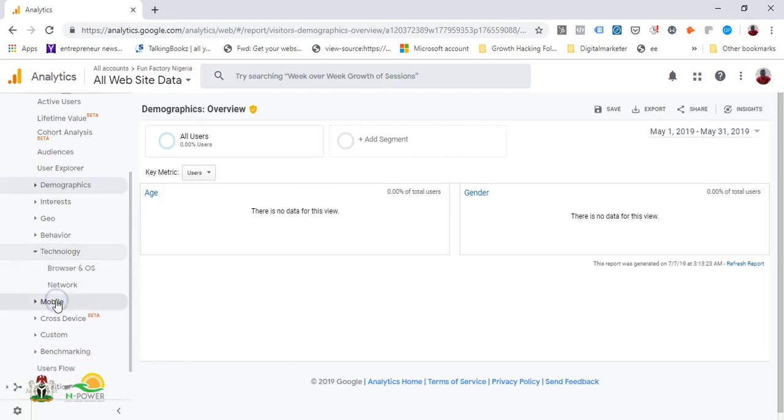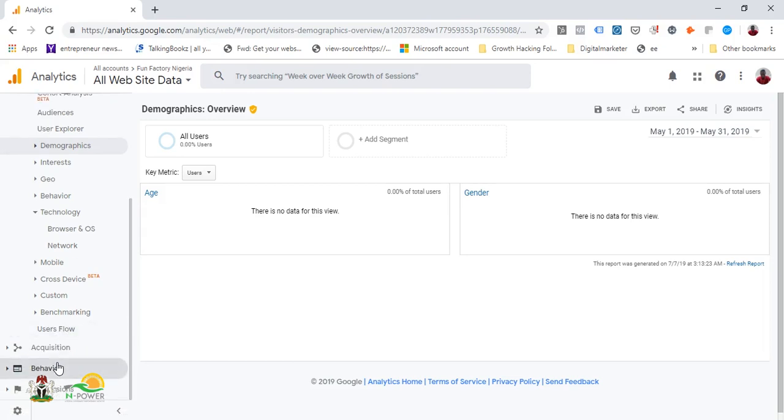You can see the technology, the browser and OS they use, the network they are using to get to your website. You can see their mobile devices, you can see the user flow. You can get in-depth data on what your audience are doing on your website. And this tool is free.